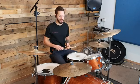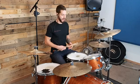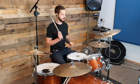The last thing to do is just put a bass drum under that first note on the ride. And that gives us our bass drum on 1 and 3. And now we have a snare drum on the pa on 2 and 4. So the whole thing sounds like this.